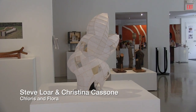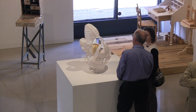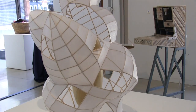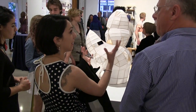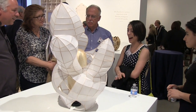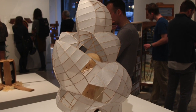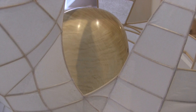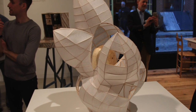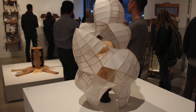I have a long-term history with Albert in the woodturning field and I've been in almost every challenge show. I was really excited to submit a proposal for this one based on some quiet orbs I've been doing. Rather than hollow turning, I just made solid forms. I approached Christina about collaborating and elaborating on the idea of growth and the male and the female. I'm a junior at IUP — Steve hired me as his collaborator because I had an introduction class with him. The form I made is out of basket reed and tissue paper, developed around Steve's form. I also developed the title, Chloris and Flora, inspired by Greek and Roman mythology.